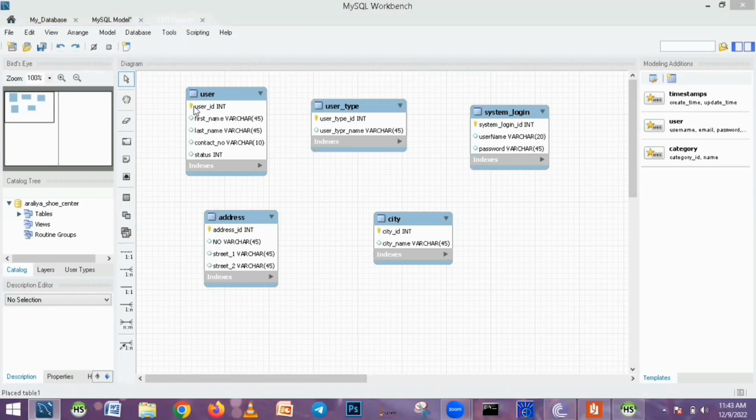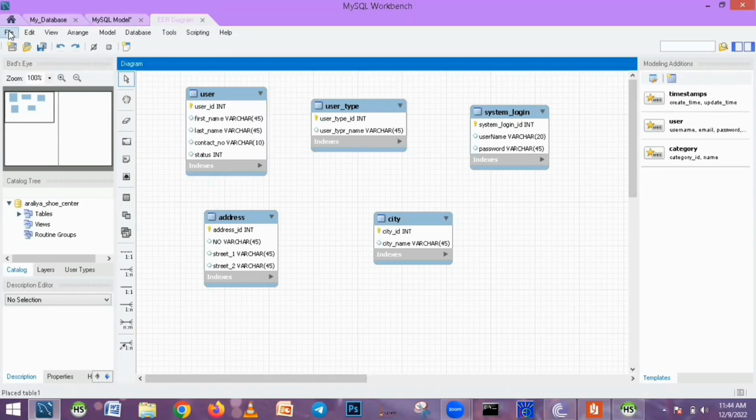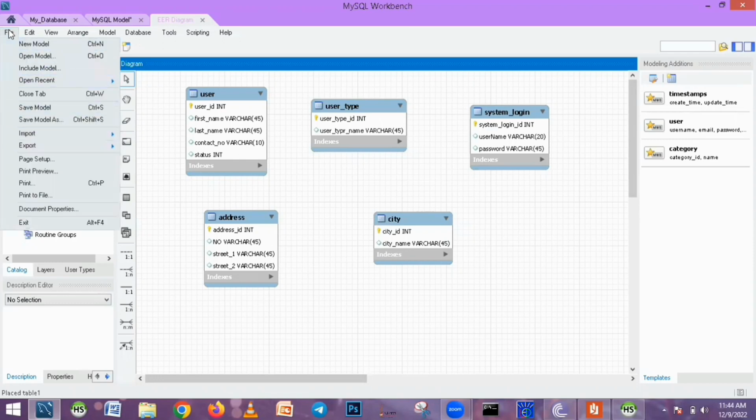Right now I made those tables, and now we need to save the model.